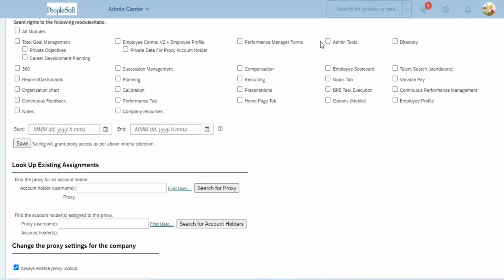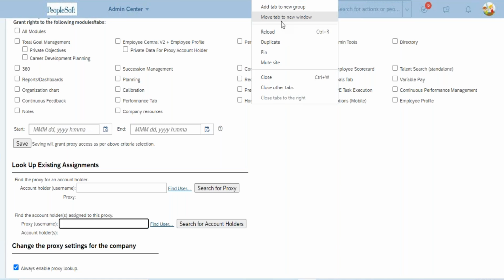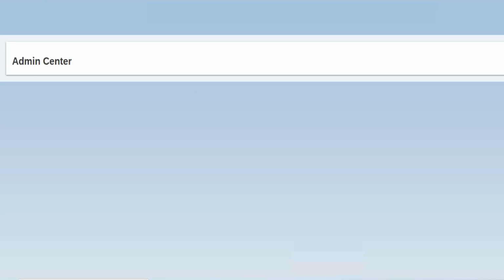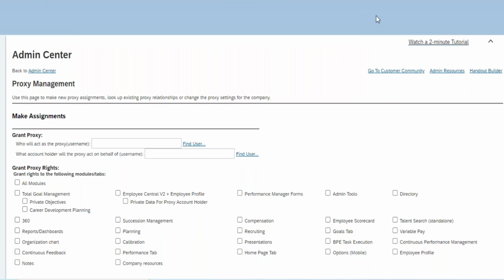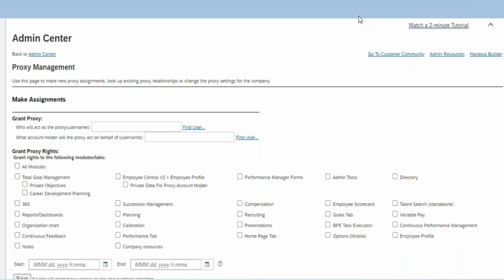Let us try once, because we don't have data here. Now what I'm doing is, I don't have data, so I will go to a particular employee, because we have to create data. When you learn this Employee Central, you will know how to do the hirings, how to create data, how to do the hiring process. But for that, we should have certain data to do these trials.